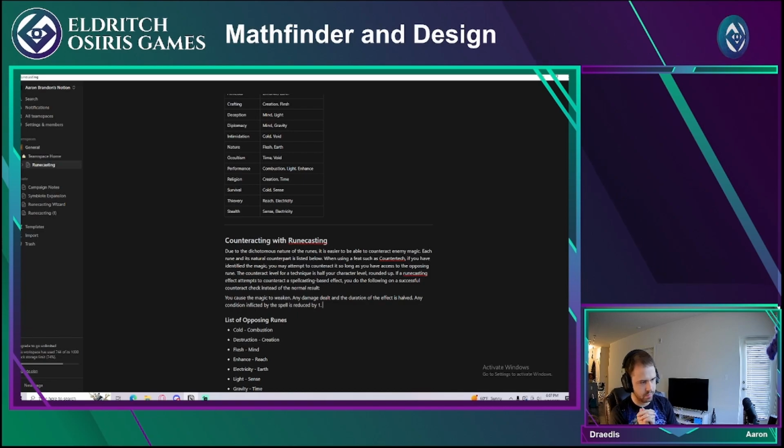And then if you succeed on your counteract check as a runecaster versus spellcasting, instead of totally getting rid of the effect, you reduce it by 1. Now the question is, does a critical success cause it to totally negate it? I'll have to think about that. But I think this is a solid spot to be in for now.